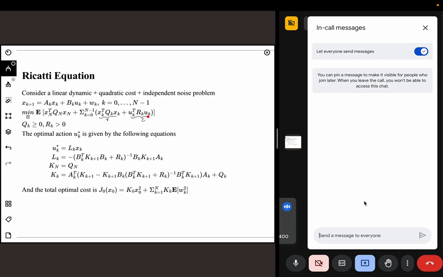And this uk term is basically c times the cost. This tells me that you have to purchase as little as possible while still meeting your demand. And this is the residual cost. At the nth step, I cannot do anything further, so this is the residual cost I'm going to have. If I can find a policy pi that minimizes this particular quantity, then my problem is solved. You can also think of this as the same thing used in something called the linear quadratic regulator in control applications.